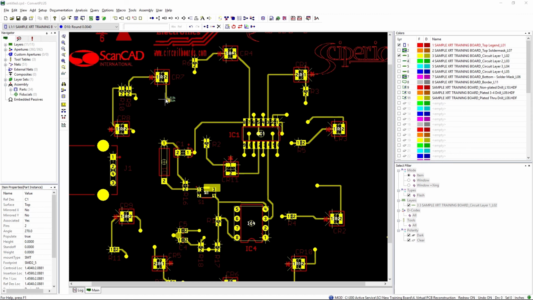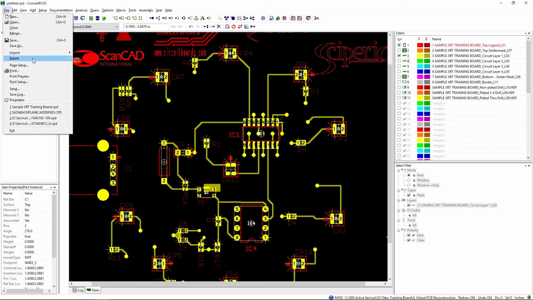So at this point, we've programmed all of our parts, we've stacked up all of our layers, and we have a complete fabrication data package that we can send off either in ODB++ or IPC 2581. If we want to move on to schematic, we can export an IPC D356 file, combine that with our bill of materials, and generate PDF or native schematic formats.